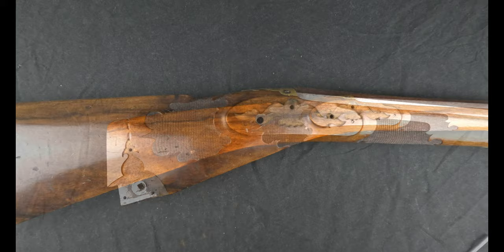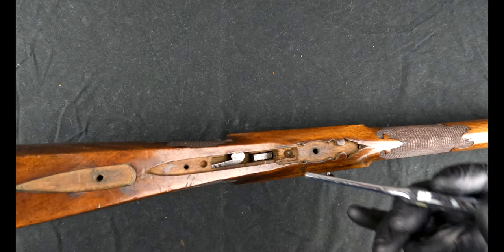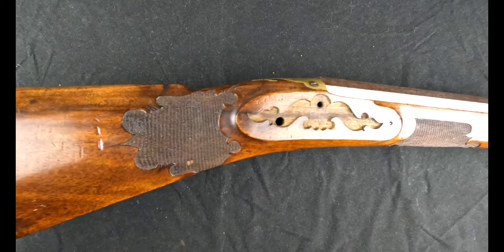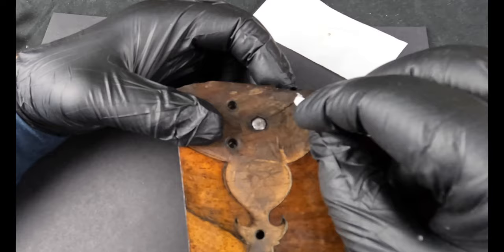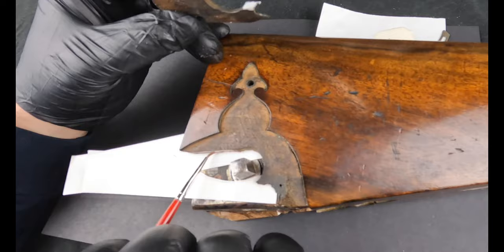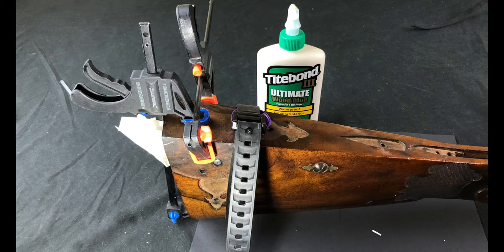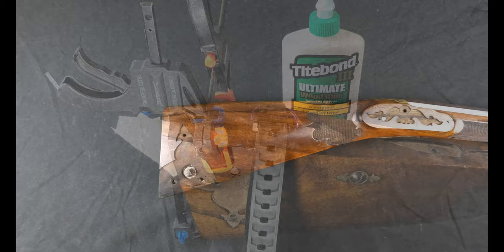The bellows are now pushing up against the back of the barrel. There's a little block on the end of the bellows which lines up with a hole in the stock, and it's held in with a pin. You can see the end of the long arm of the secondary sear unit, and that's what's activated by the trigger when the trigger is refitted. The broken parts of the stock now need to be glued back together — a few cracks get glued up, and for the separate pieces I put some non-stick backing paper between the stock and the metal frame so I'm not gluing the wood to the metal frame. Then I go through the pieces, clamp them in position, and piece by piece glue it all back together. The whole lot needed to be clamped and left for 24 hours to cure.